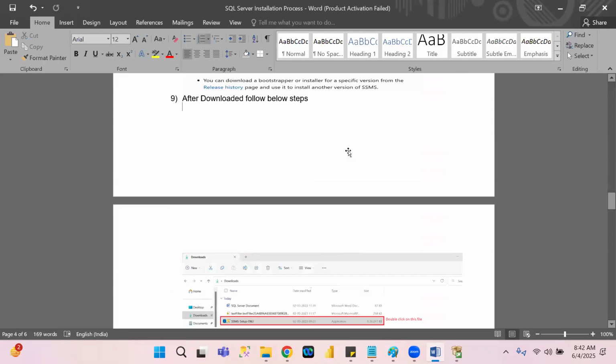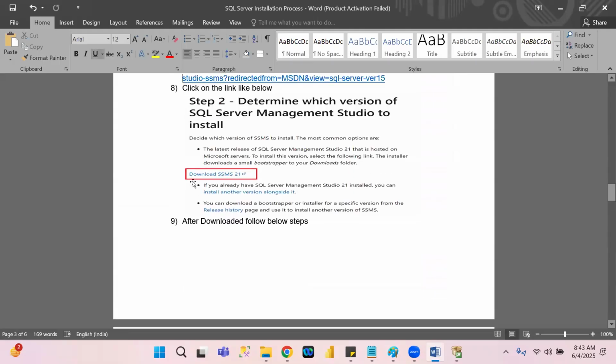See here, you have to click on this particular link, SSMS 21. Vijay asks, in the screenshot it is 21, but after installing there is 22, 23. What is the latest version that you have to download here? Don't raise this as a question.